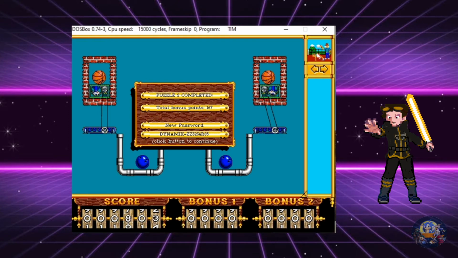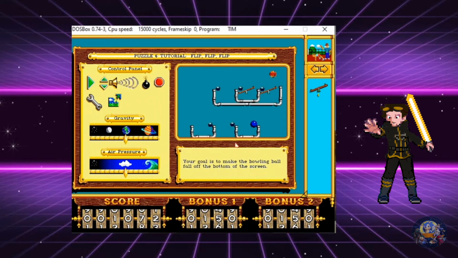So what I missed out, this was a game for PC in 1993, one of the first kind of games I was playing at the time. Anyway, that's besides the point. This game just makes you think, and I love it. It's just so funny. So for this one, our goal is to make the bowling ball fall off the bottom of the screen.